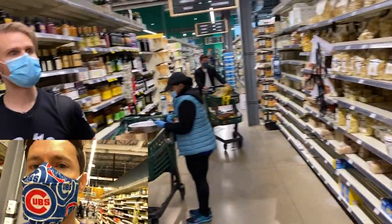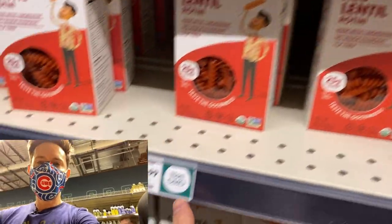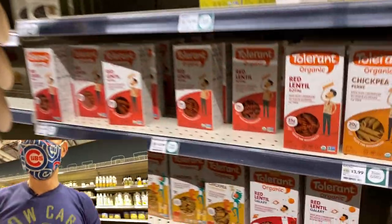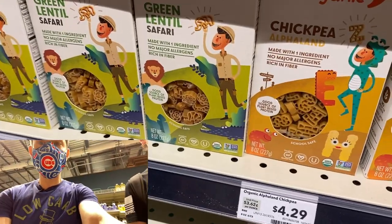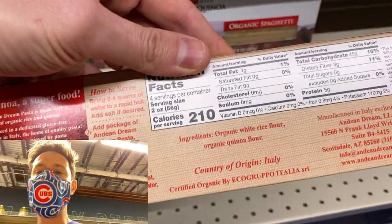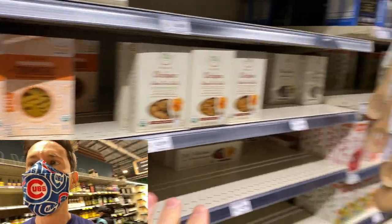Be careful because sometimes you'll read a label and see quinoa pasta. Quinoa is a complex carbohydrate that is gluten-free, but always read the ingredients — yes, it has quinoa, but it's the last ingredient. It actually has white rice flour. Brown rice pasta is great; white rice, no good — it's another simple carbohydrate. There's also a kids version here for $4.29 versus the adult version at $3.99 — they charge more because they need an extra dye to make the galaxy shapes. But this is the kind of pasta you want to give your kids. Just read the ingredients and you can easily identify which are complex versus simple carbohydrates.